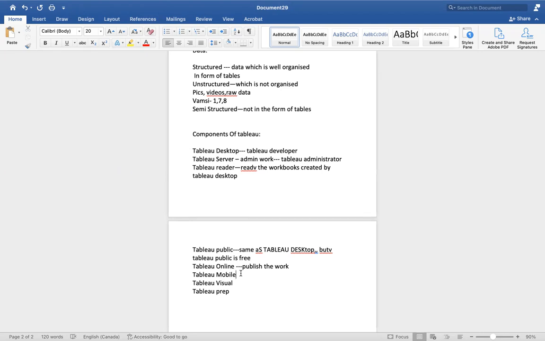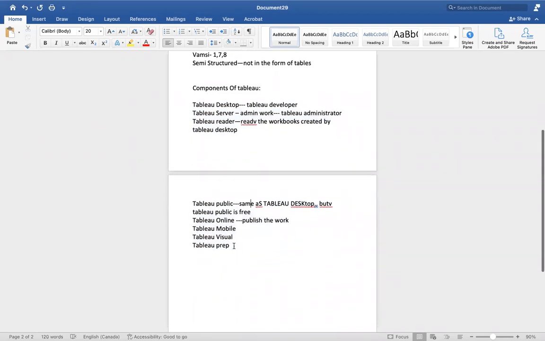And then coming to Tableau Prep. This is also an analytical tool. I also don't have much knowledge about this. You should mainly learn what the 8 components are and some information about each. Mainly we'll use Tableau Desktop, Tableau Server and Tableau Public. These are the 3 things you'll use once you enter a new role as a Tableau developer or data analyst or something. So this is about Tableau components.